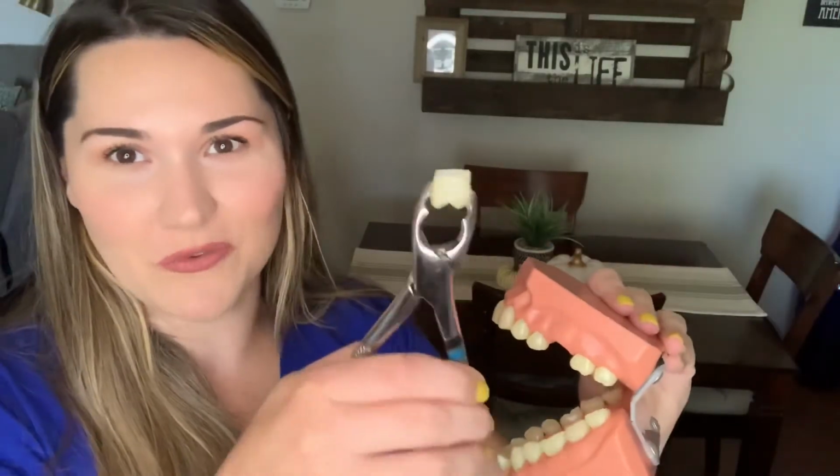Now a normal tooth would have roots, but this is a model, so it doesn't. But then it will come out like so. And then if you're an assistant, you'll have a gauze in your hand or whatever you want to, but he'll hand you the instrument kind of like this and you'll take it, put it on your little counter or whatnot. And then there'll be a teeth collection somewhere that you have for a biohazard that you'll dispose of this in.